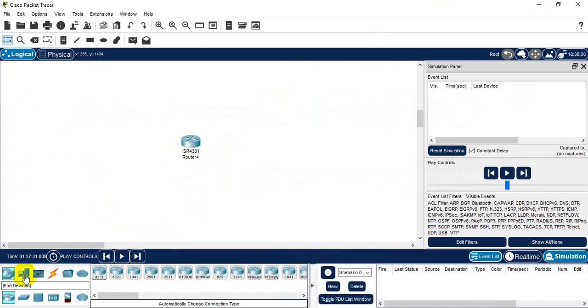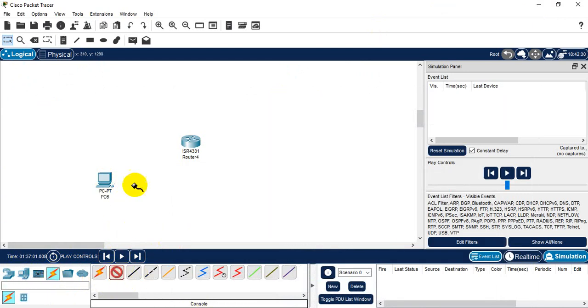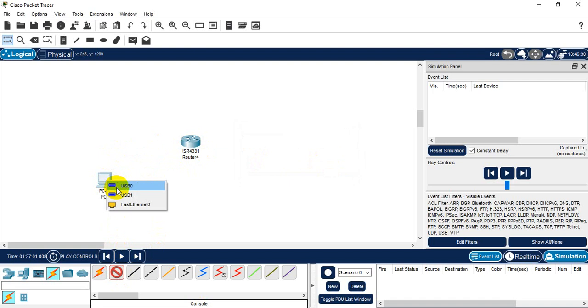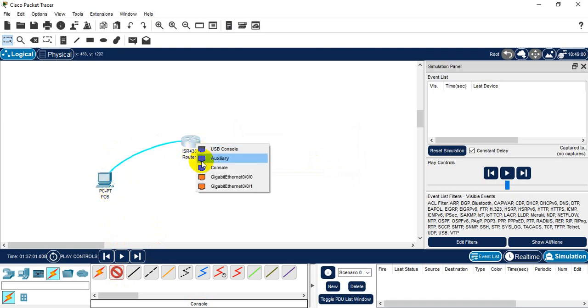Just like this is the router, and I have a PC here, and the rollover cable or the console cable is used, and the fast Ethernet and the auxiliary.